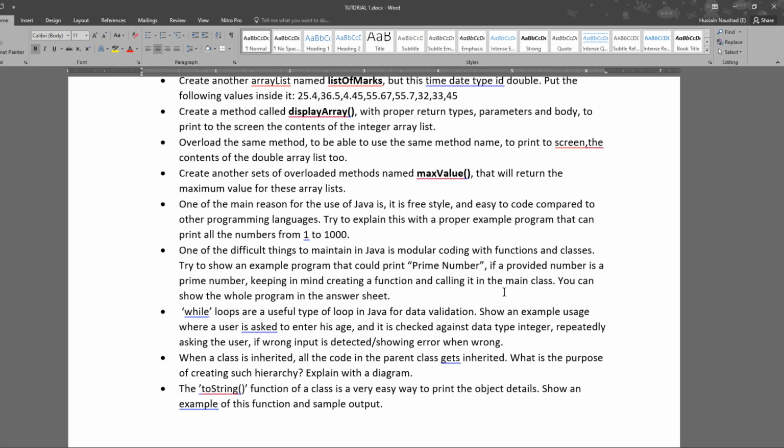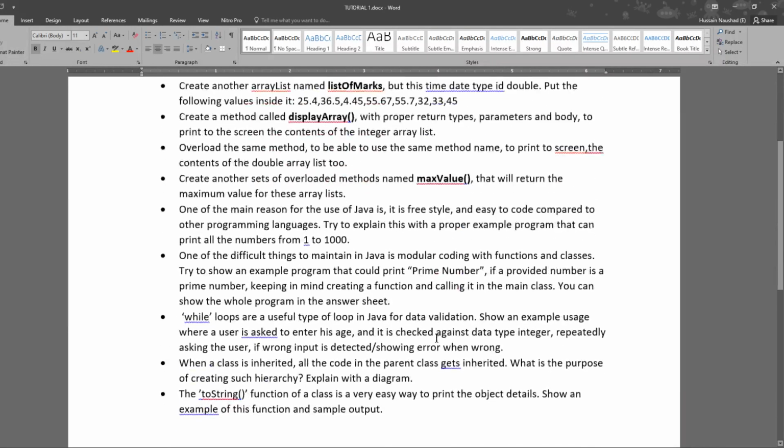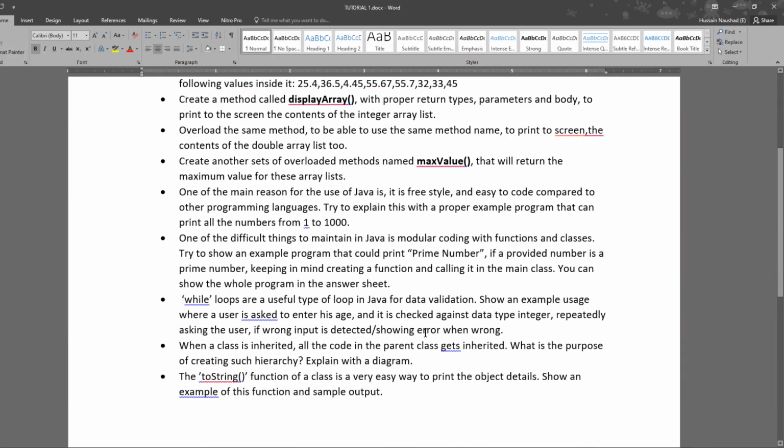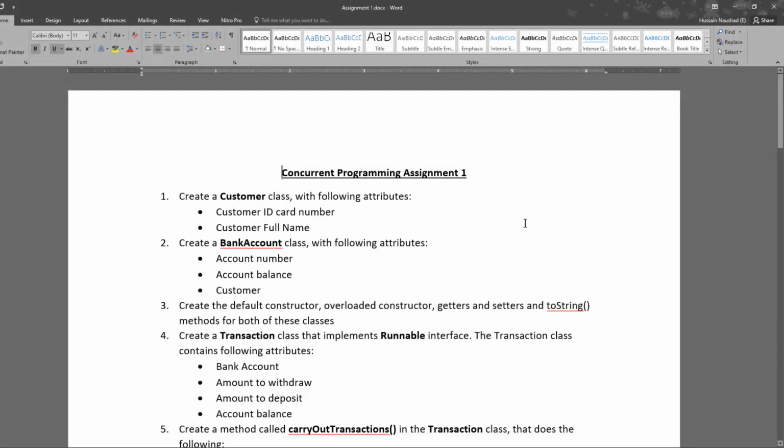Now assignment 1 is going to be programming, so this example tutorial 1 that you have done here is going to help you a little bit by refreshing your mind about the Java that you have done in previous semesters. And here you have your assignment 1, which is going to require you to do a little bit of extensive coding, because you have a little bit of object-oriented programming background to write these things.